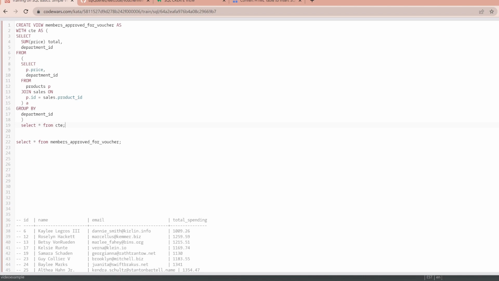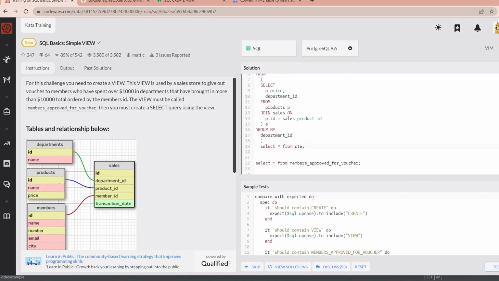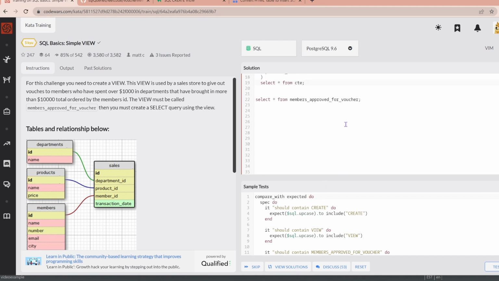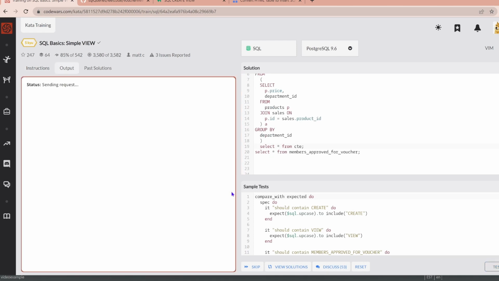I'm not sure if I like this full screen thing here. I don't like how the windows are sized here. Get rid of the space here, right? Run the test here.